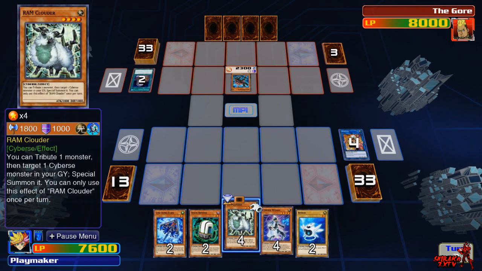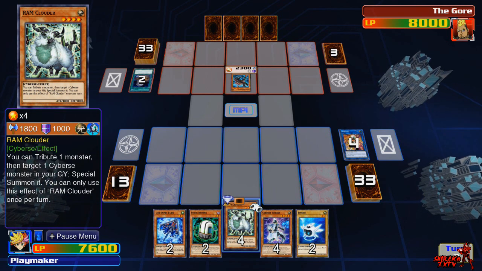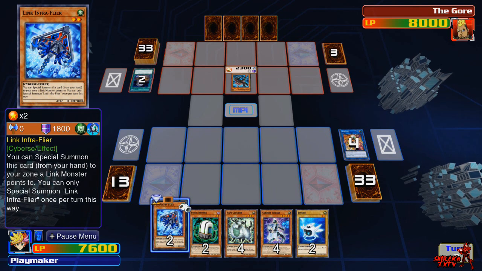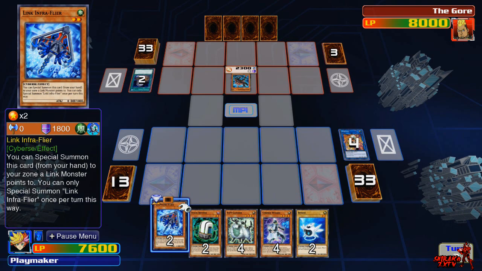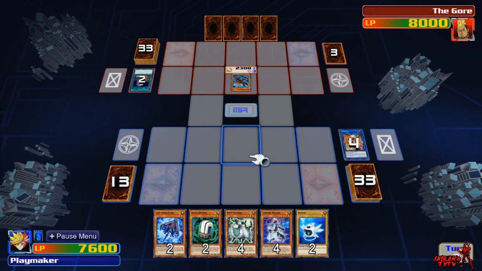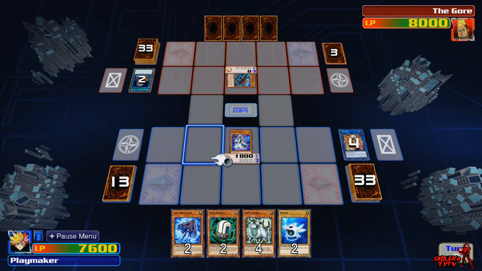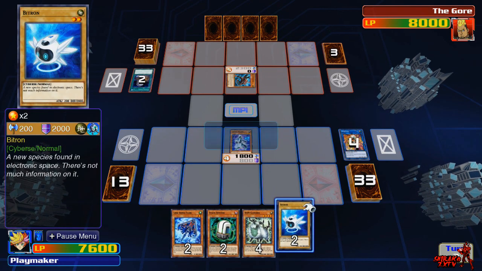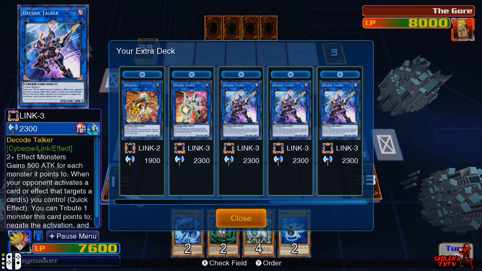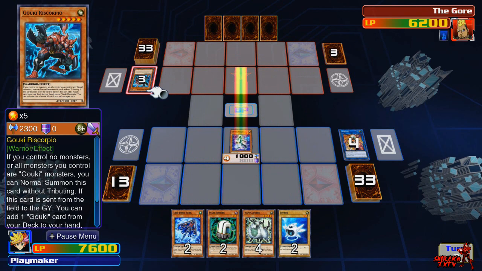Here we go. You can tribute one monster, then target one Cyberse monster in your graveyard. You can only special summon Link. Here we go. Cyverse Wizard onto the field. Put that in defense mode. That's great. Here we go. And we do piercing damage. I did not notice that.